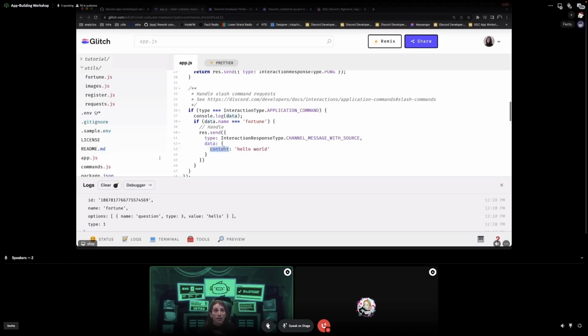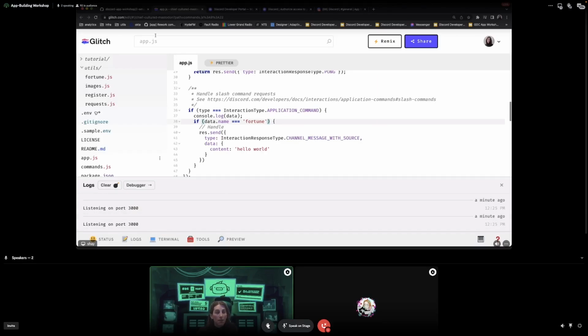And this is where I can attach any information about that message, like the content itself. You can attach embeds in here or whatever else about a message. But right now, I just want to do a really simple hello world. And so if I put content within data, that just allows me to input a string for what I want the message to say inside of Discord.